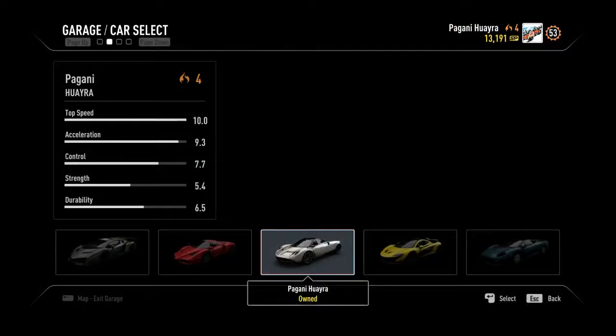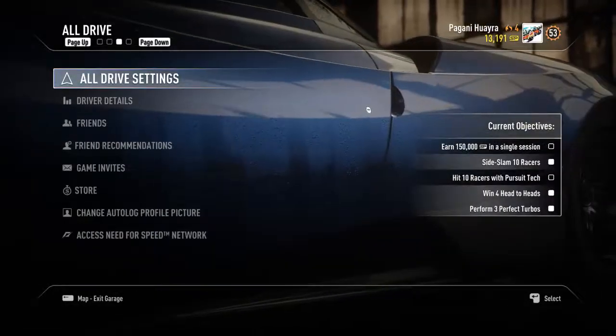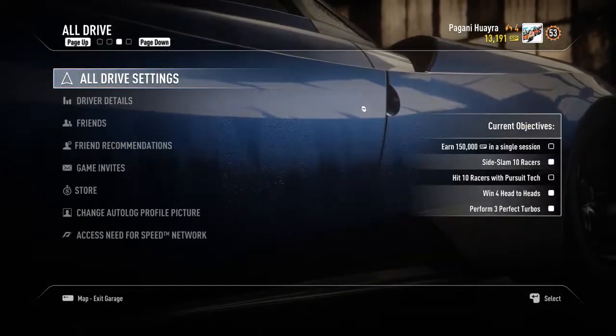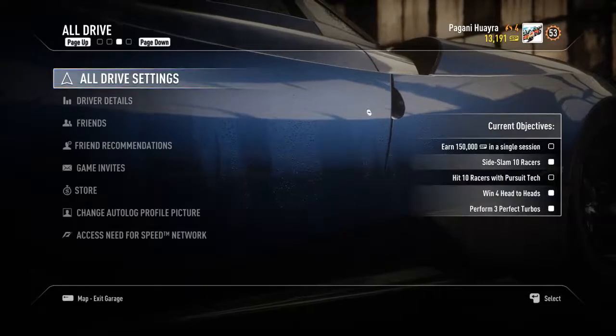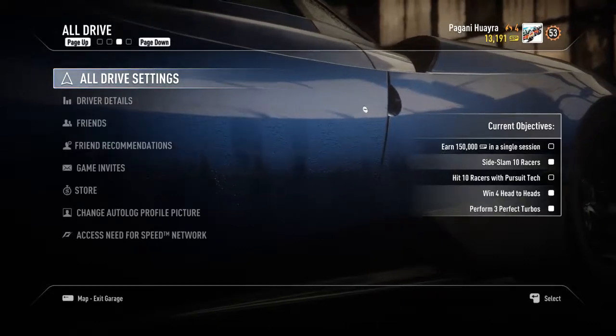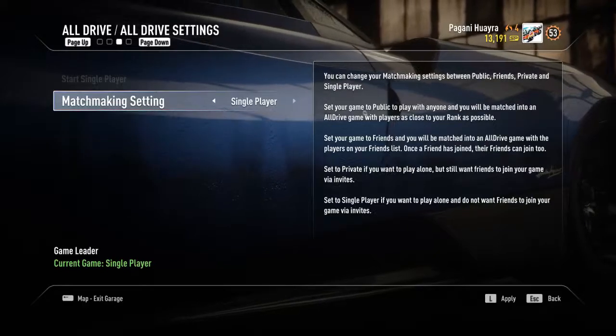Let's go on then. I want to talk about All Drive. All Drive is an actual system. You maybe heard of it if you're a racing games fan. You might have watched the E3 announcements and interviews. All Drive allows other racers to join your game and allows you to join other games when you open your game.